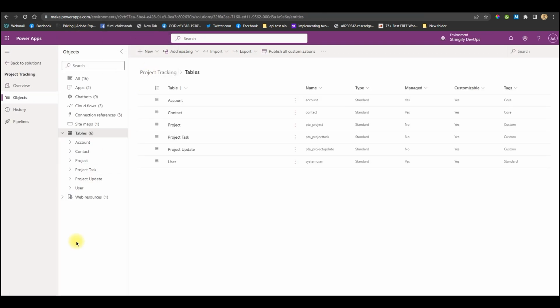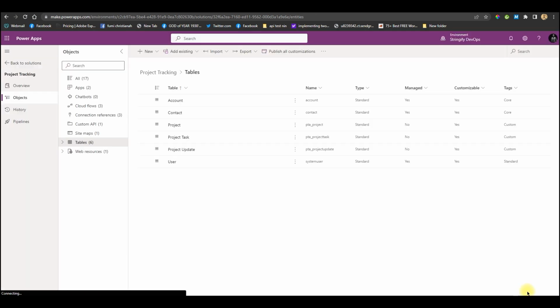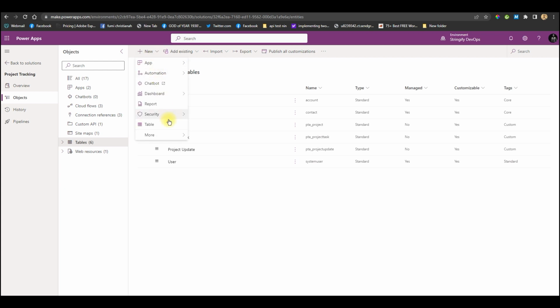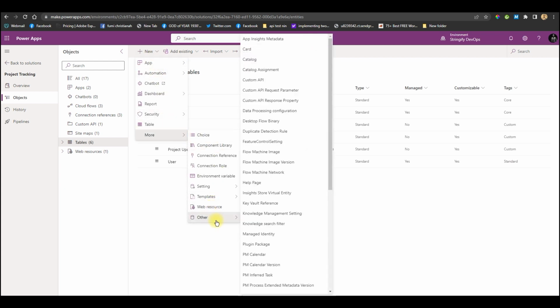Oops, okay, let's go back there. Okay, we're still in the project. Let's do a refresh on the page. All right, so you can see that we have our API here now. Good. All right, so now the same approach, the same way we went through the first edition, we'll go ahead again and create a request parameter and response parameter, custom API request parameter, custom API response parameter.